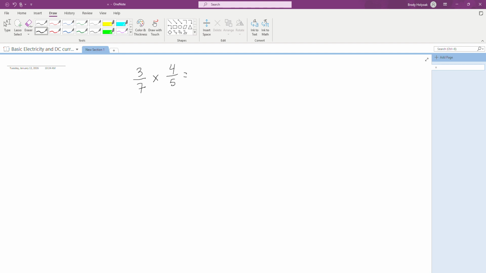So what we end up with is 3/7 times 4/5 becomes the same as having 3 times 4 in our numerator, and then in our denominator we have 7 times 5. So then we just go through and do those multiplications separately. Our numerator, 3 times 4, is going to be 12, and our denominator is 7 times 5, and that comes out to 35. So my answer of 3/7 times 4/5 simply becomes 12 over 35, or 12/35, however you want to look at it.